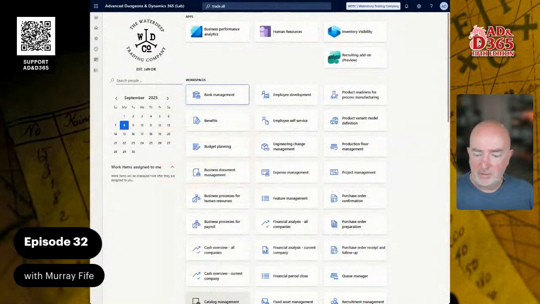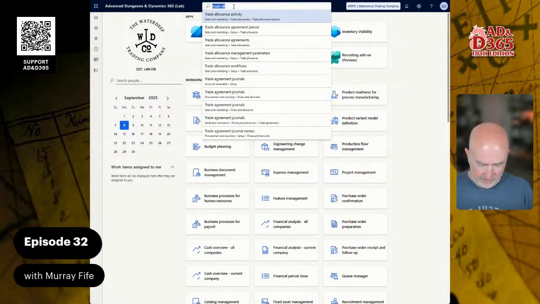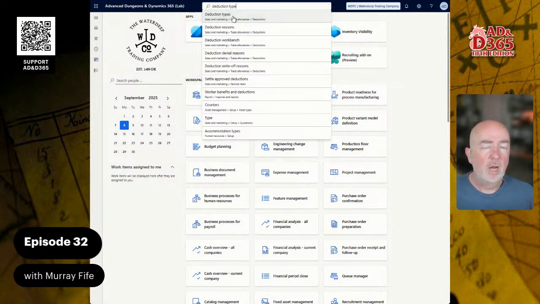So let's return back to the server, and what we're going to do is set up the deduction types. Even though we're sort of treating this like an accounts receivable area, we're maintaining this in the sales and marketing area, in the trade allowances area.